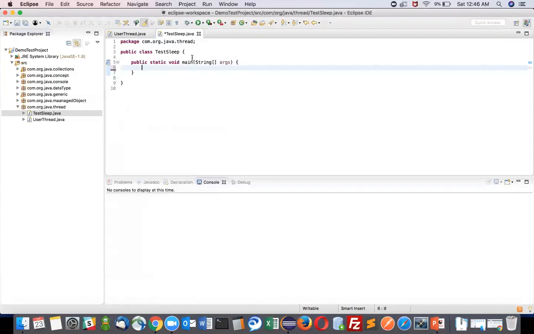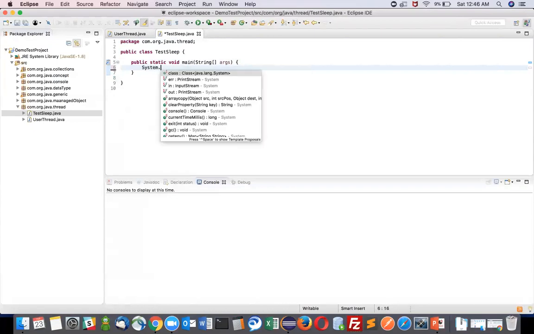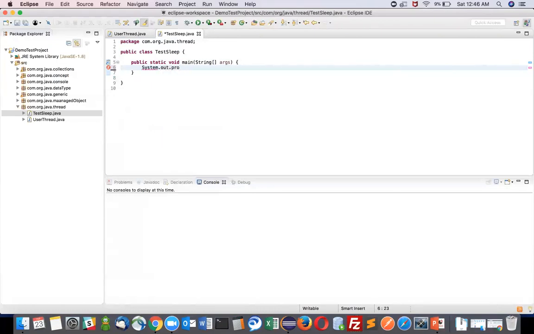We will print something here with sys out: main method started, and then main method ends.